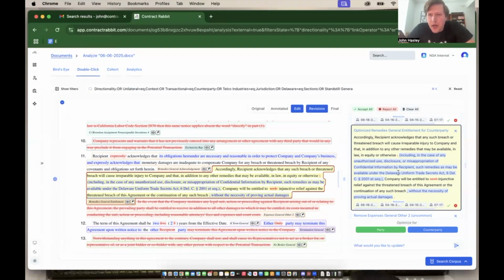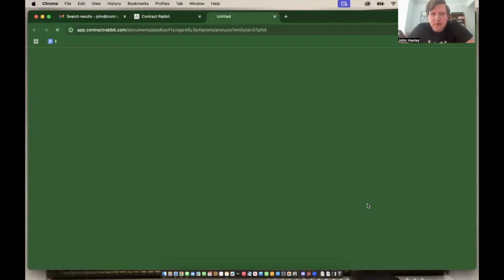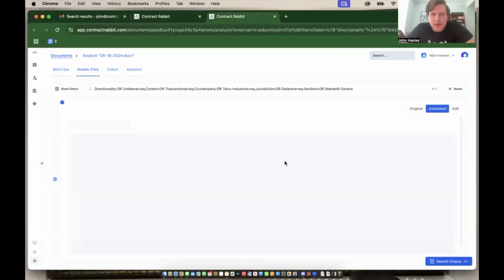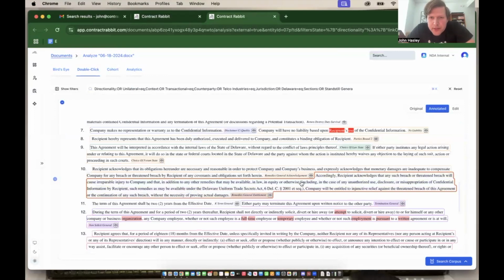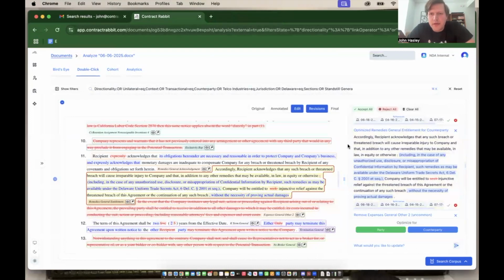And if you want to audit these changes, you can click right here, and that'll take you to the actual document where it got this language from. And it takes you right to the sentence. Right there is where it got that reference from. So it's very, very easy for users to audit the changes that this is making, which for AI these days is very important. And essentially, the last step here is for the user to be able to provide feedback.